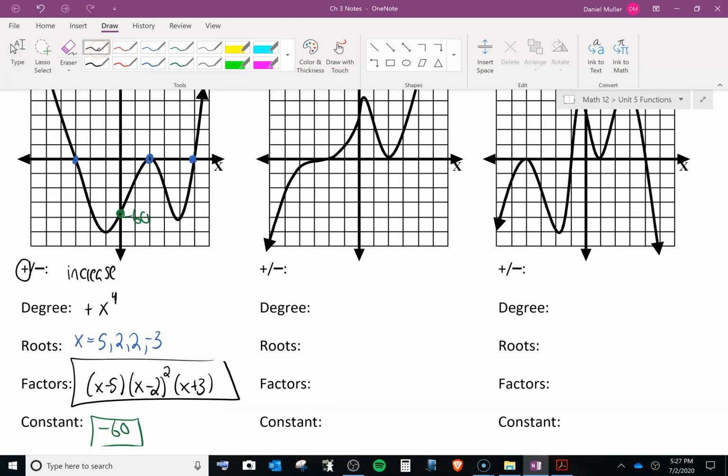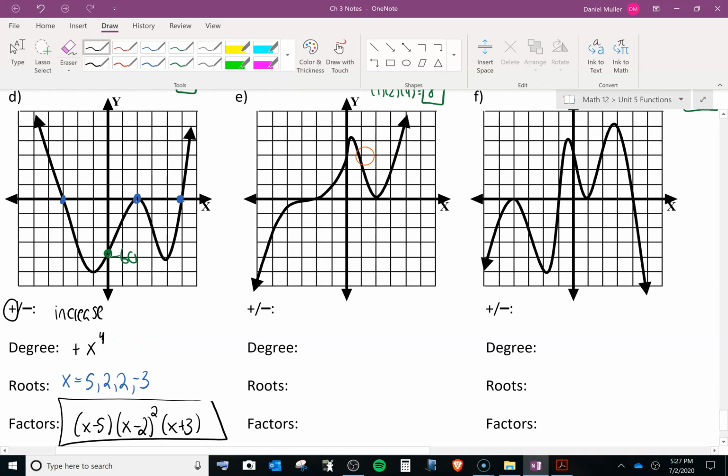All right. Next question. Well, it is eventually heading up, so it's positive. It is increasing. It's got 1, 2, and then you have to remember there's 2 turns happening in here. So 1, 2, 3, 4. So this is actually an x to the 5. It's a positive. So if you count the number of turns, don't forget there's 2 that are happening here that you can't even see. So it's a positive x to the 5, which is nice. I'm not going to have to include that negative trick.